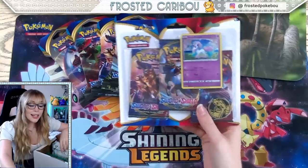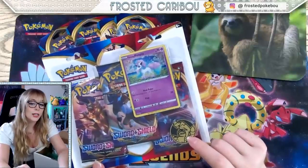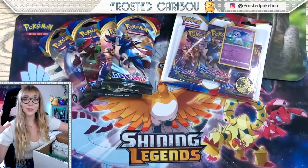Oh my gosh, Austin! The blister pack. I don't think I ever got one of these either because I don't think I have this coin, and I absolutely love collecting the Pokemon coins. So I'm actually so hyped about this. Thank you so much, Austin. There's more. But wait, there's more.